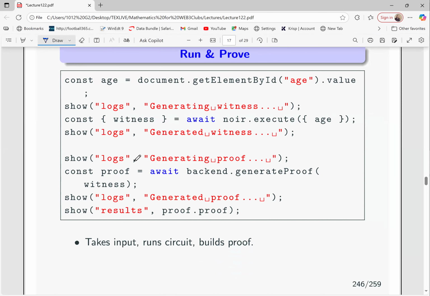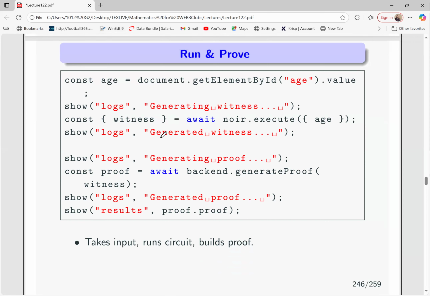You can see it says generate witness, show logs, generated witness, show logs, generating proof, const proof, await backend generate proof, show logs, generated proof, and show results of the proof. So that is what this will be doing.